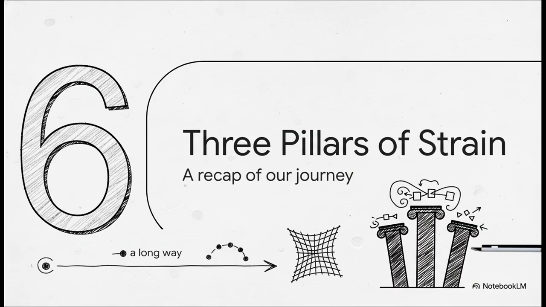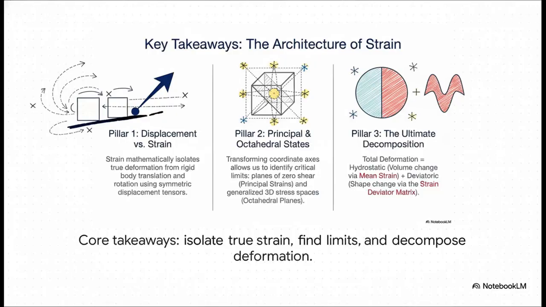Whew, okay, we have covered a lot of ground, haven't we? We went from a single little point moving in space all the way to this complete picture of deformation. So let's wrap it all up and recap the three biggest ideas, what I'm calling the three pillars of strain. Pillar number one: the most important thing is to separate the real shape-changing strain from the boring stuff like just sliding or spinning. Pillar two: we built the perfect tool for the job, the strain tensor, which is our one-stop shop for describing every possible stretch and shear. And pillar number three, the big one: any deformation, no matter what, is just a simple mix of volume change and shape change. That's the core of it all.